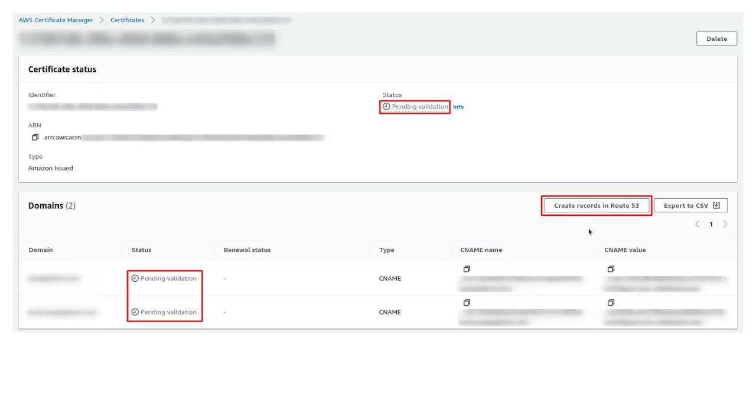AWS has a registrar for domain names, and it's called Route 53. So in this case, instead of going to GoDaddy with the CNAME names and values and plugging those in there, we want to click this button here that says create records in Route 53, because Route 53 is going to send the traffic to our site.